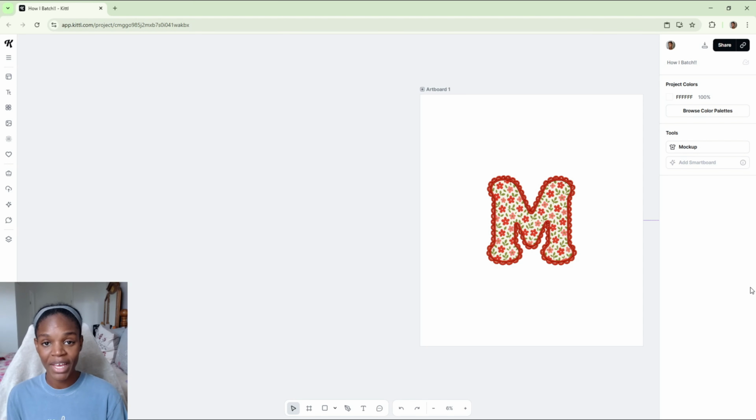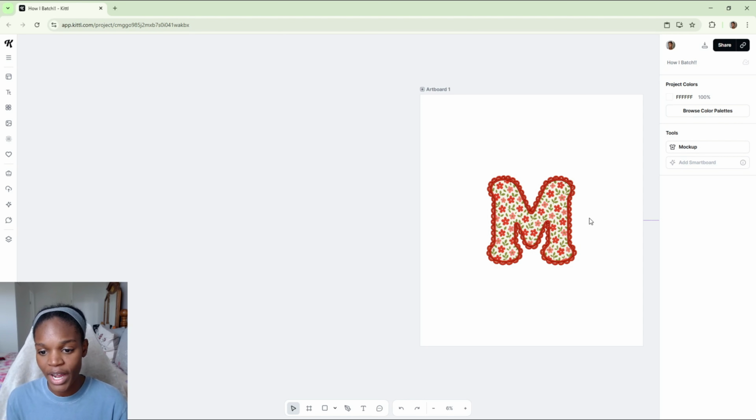Now, batching is something I've actually done since the beginning to help my process be a little bit speedier, but I'm going to show you a feature in Kittl called Kittl Flows and how it's helped me make this much faster. So I'm just going to show you a quick example, and then I'm going to show you exactly how I did it using another example.